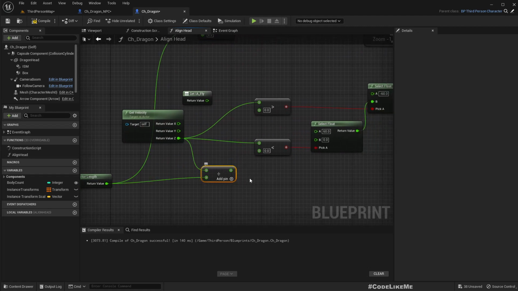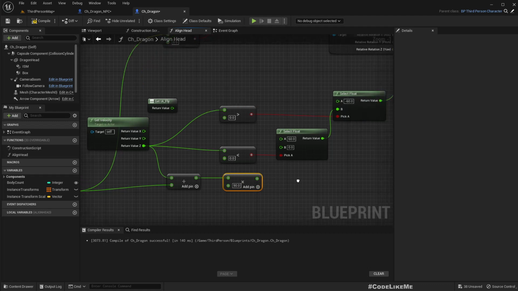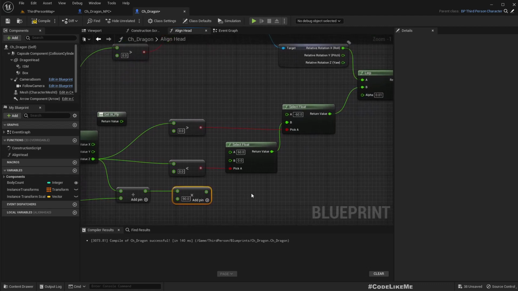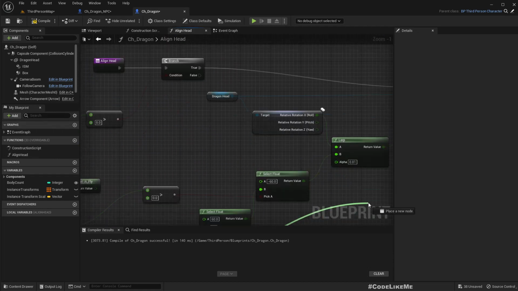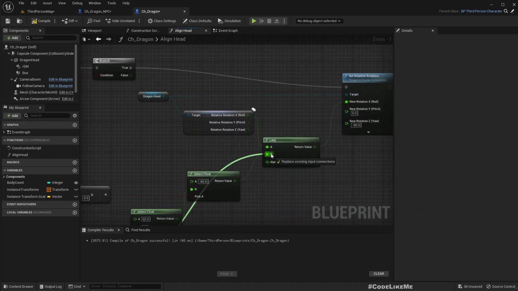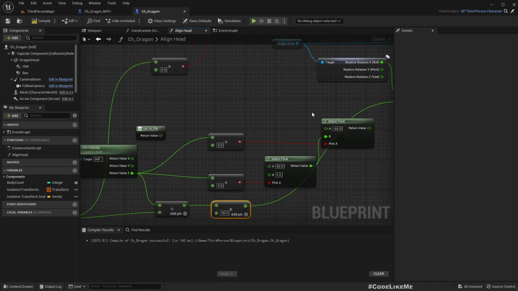And multiply this value with, let's say, 60. No, maybe 90. Yeah, 90, and assign it as this value. Assign it as the roll value, which should go here.